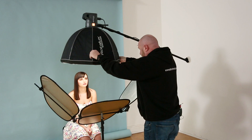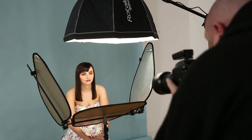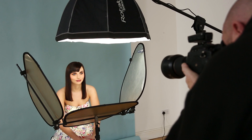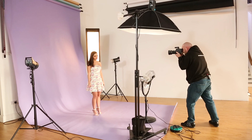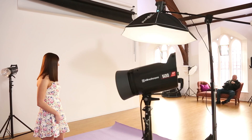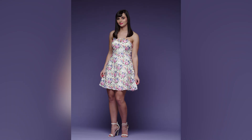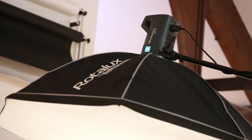One thing to remember when shooting with light from directly above in the studio: we never have our subject stood underneath our light source unless we have a reflector to push the light back up underneath. Because the eyebrows stick out, we shade the area of the eyes and make them into shadows, and it doesn't look very attractive. My general rule of thumb is to have my subject stood back the same distance as the diameter of the modifier you're using. You'll get your catch lights, you'll fill in the eye sockets, and everything will look natural.